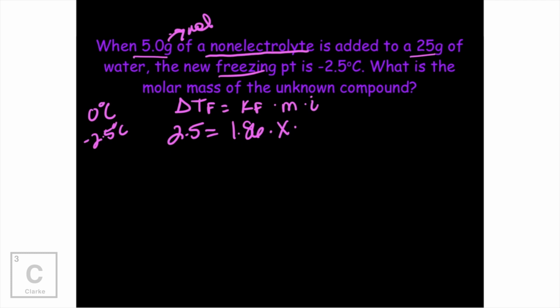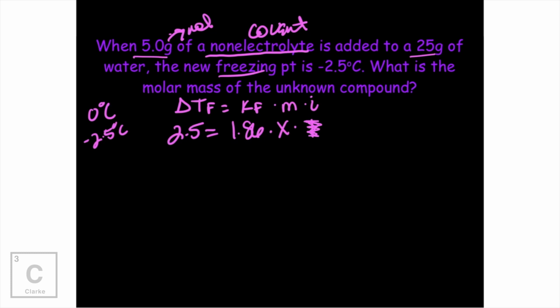And again, if you go back to the vocabulary in the very first lesson of this series on solutions, we learned that non-electrolytes are often covalent compounds. And if this is a non-electrolyte, that's our clue that this is a covalent molecule. The Van't-Hoff factor for all covalent molecules, no matter how small or big, is always 1 because they do not dissociate in water. So now we've got to solve for X. Now I'm going to ignore this one because it's going to do nothing to our math problem, and it makes us have one less number to worry about.